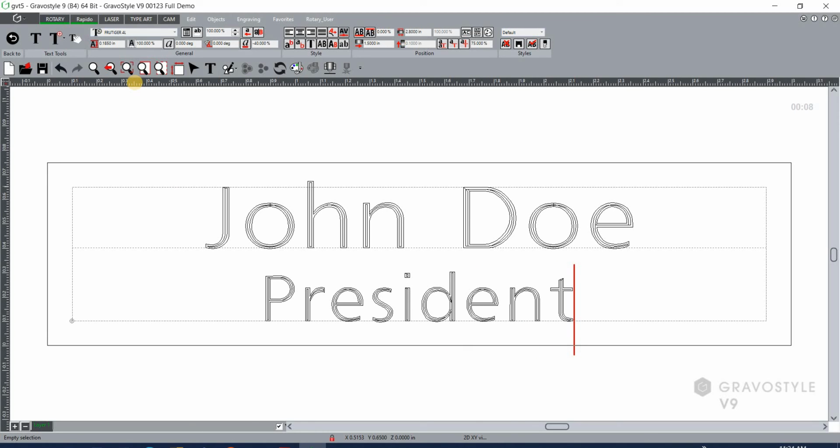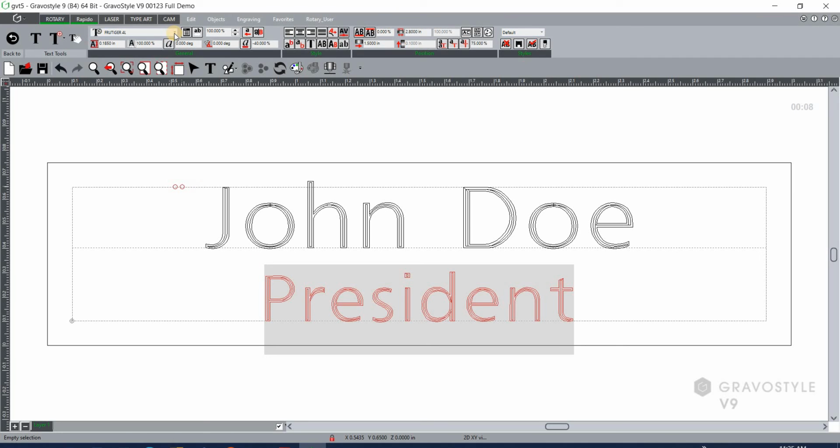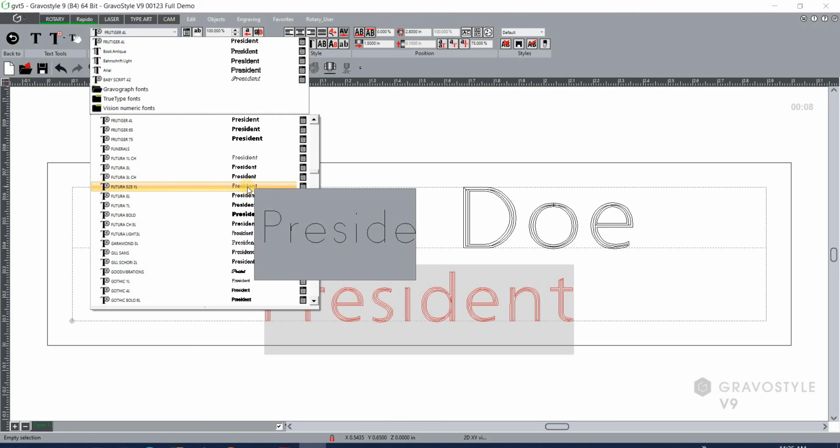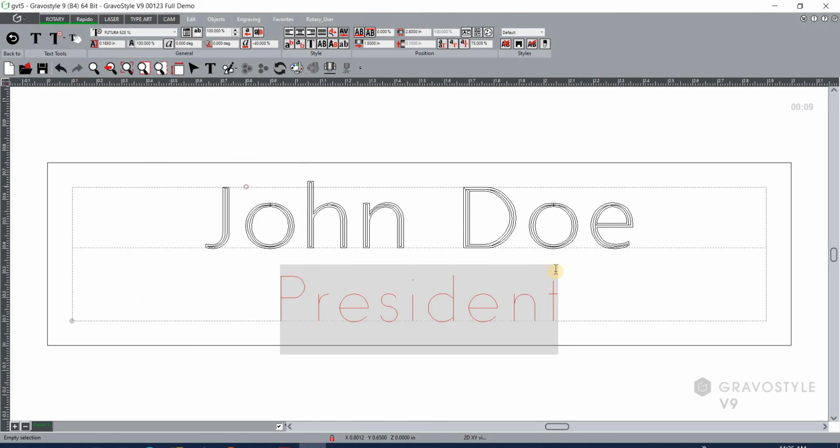Okay, and we'll say he is the president. Now, at this point, if I wanted to change something, just like a word processor, I would have to click and highlight that if I want to change it. Whether it be font size, font style, adding an underline, whatever the case is, you got to highlight what you want to change. So in this case, let's say I want to change to a different font. Let's just make this one a single line font.